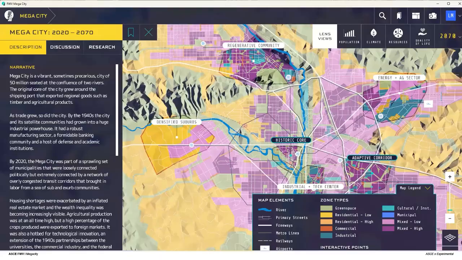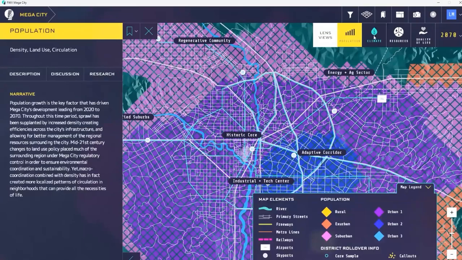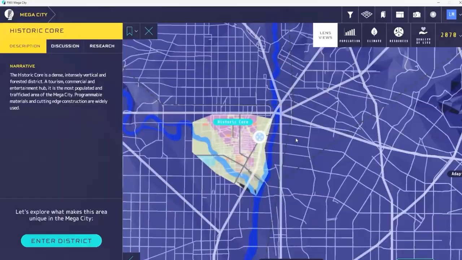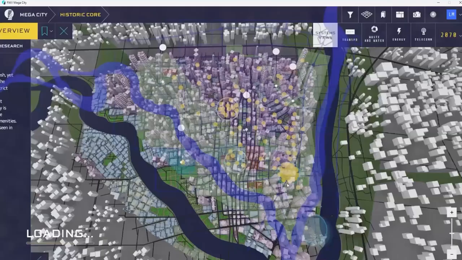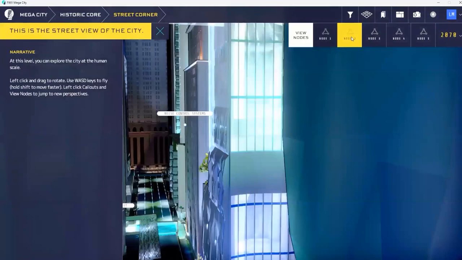This project is the Future World Visions Megacity 2070 video game that was done in collaboration with the American Society of Civil Engineers and Experimental. So Megacity 2070 is an immersive 3D digital experience that allows you to visualize the future by placing you at the heart of a plausible city in 2070. It's designed to help foster a new way of thinking through plausible scenarios presented in a provocative way that drives civil engineers to be stewards of new technologies and innovations while responding to environmental and societal challenges.